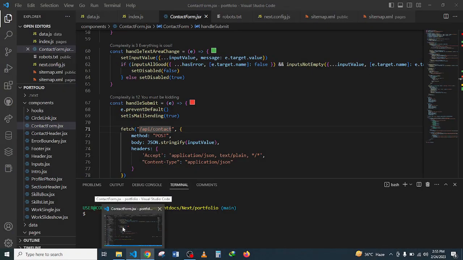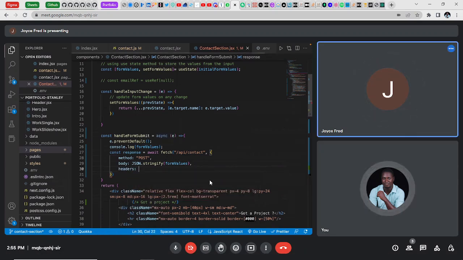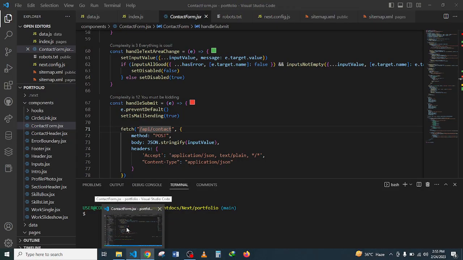Okay, so comma and more headers. Another property. It's called headers. Headers is an object. Sometimes you need to pass in extra details about the request.